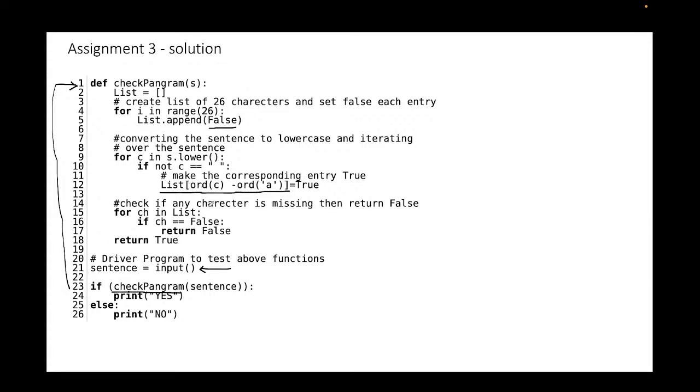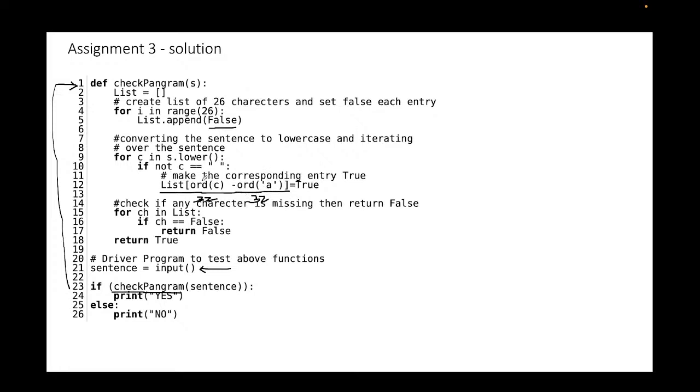Why are we doing this kind of weird assignment to true? Because we are converting everything into small case. So the ASCII value of A, if I remember right, is something like 32. Let's take it as 32 for now. If we encounter A, our C will be 32. So this A is the reference A. This is the character A, that is not being read from the sentence. This is the standard A. That ASCII value is 32.